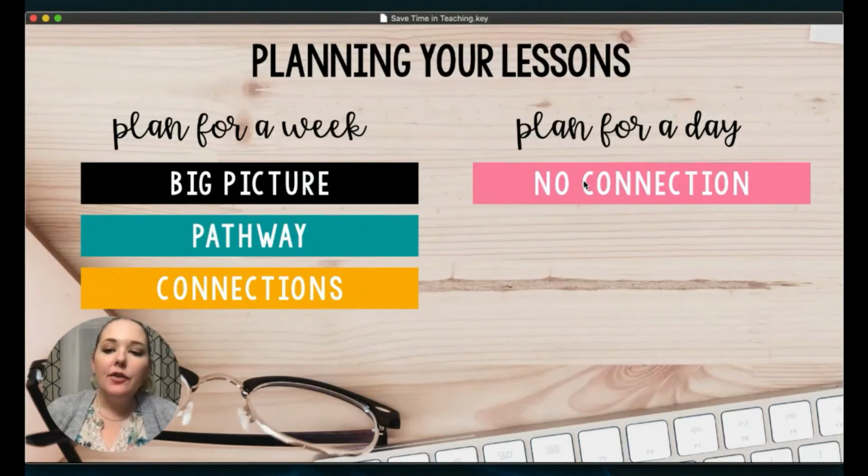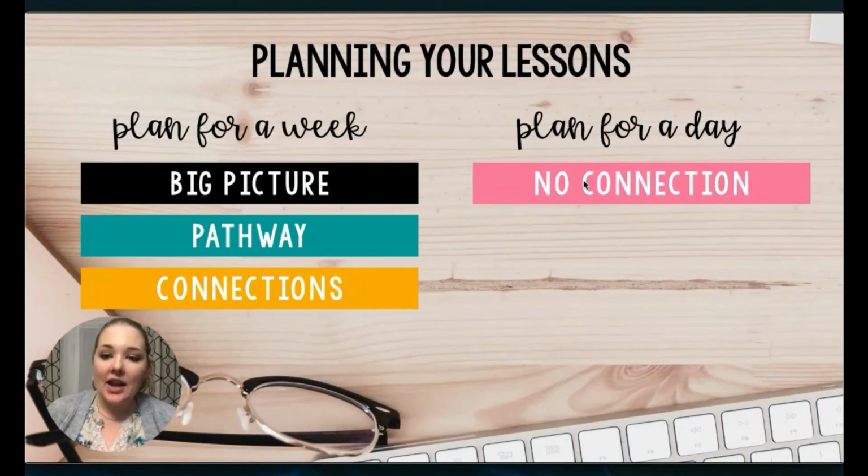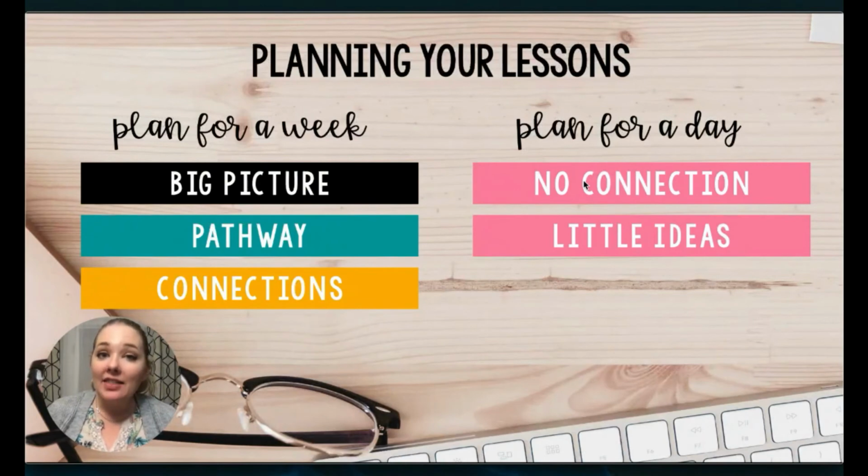Now, when we're planning for a day, some of the downsides are that we are planning, but there might not be a connection between our lessons from day to day. So again, it means we're starting from scratch. And whenever we start from scratch, we take more time. It also means that we're looking at the little ideas instead of the big ideas. So when we don't see the big picture, it's hard to have those ideas linked together. So our lessons don't necessarily flow from one lesson to another.